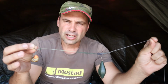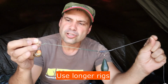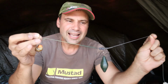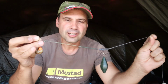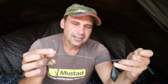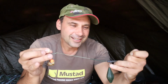So the first one is use long rigs, longer than this one. I usually use 20-22 centimeters or something like that, longer rigs. And this is important for two reasons. The first one is because you never know where your rig exactly will fall down. So longer is better. And this holds for different aspects of life. But never mind. Let's be serious here again.